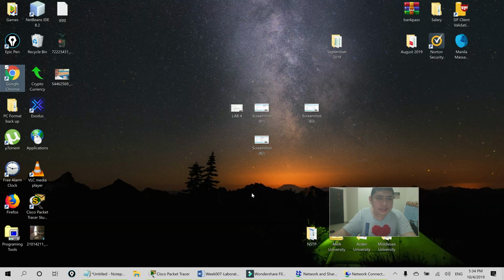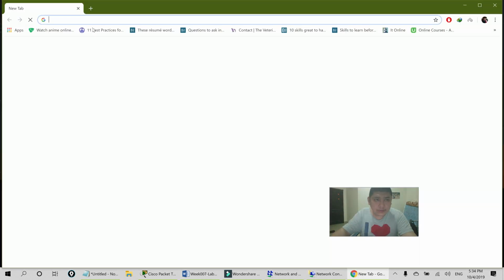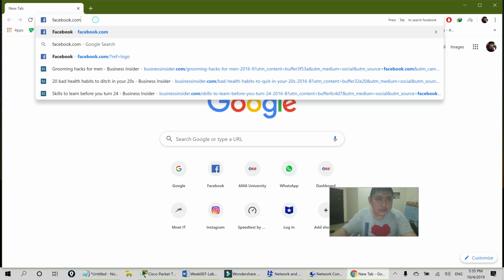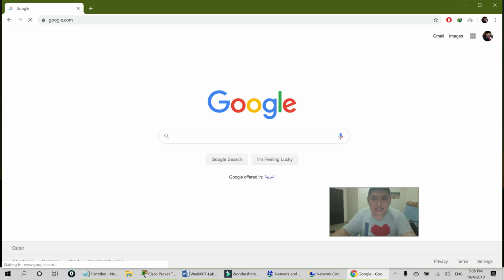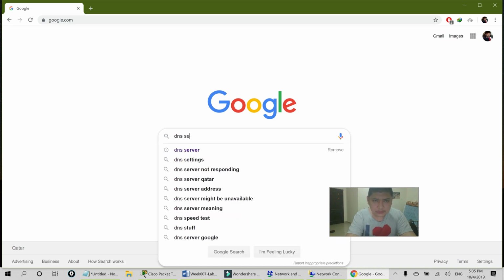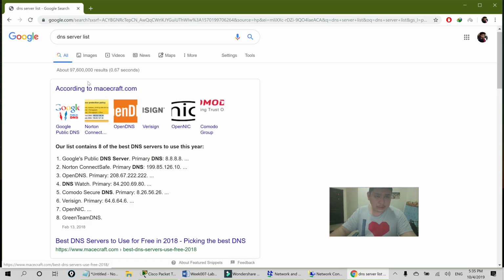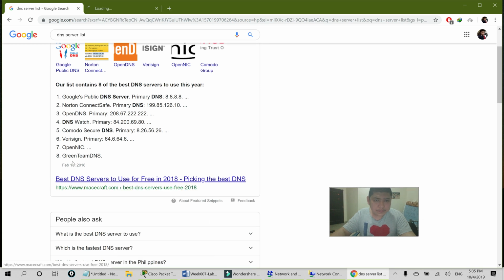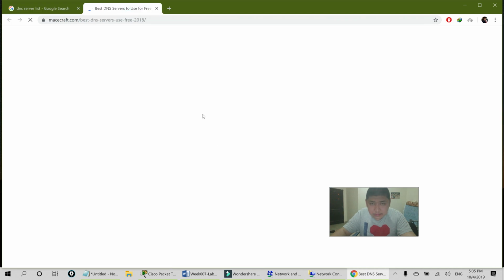Let's check the list of public DNS servers. You can use a Google DNS server list. So you can see these are the lists of DNS servers you can use on your computer.